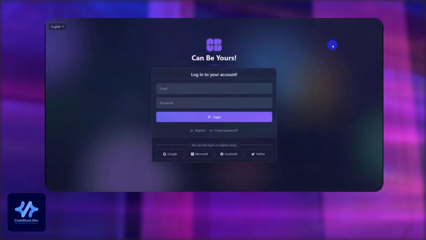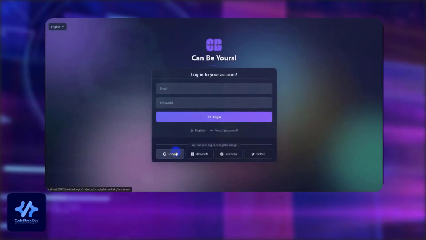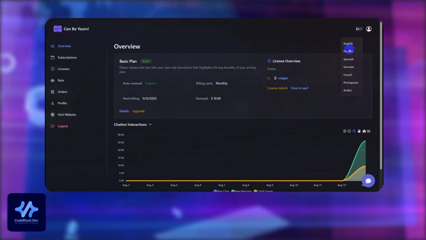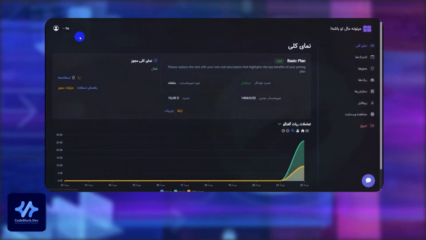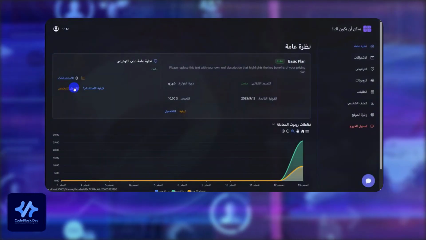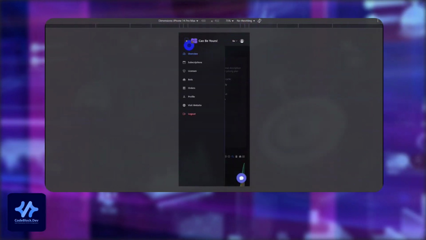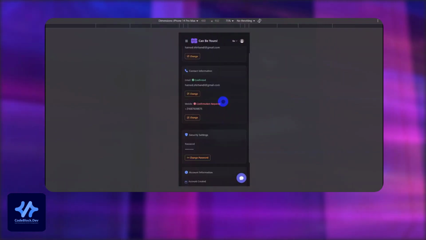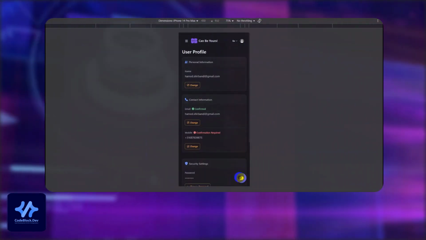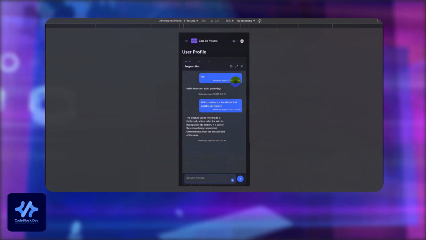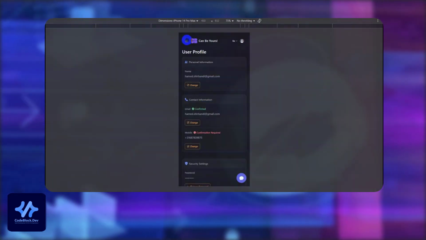It also includes a user panel, allowing users to easily log in and access their dashboard. The user panel supports multiple languages and is designed to work seamlessly with both left-to-right and right-to-left languages, like Persian and Arabic. It's perfectly optimized to work seamlessly across all devices, whether you're on a small mobile phone or a large desktop screen. This ensures that you can manage your application efficiently from anywhere, at any time.